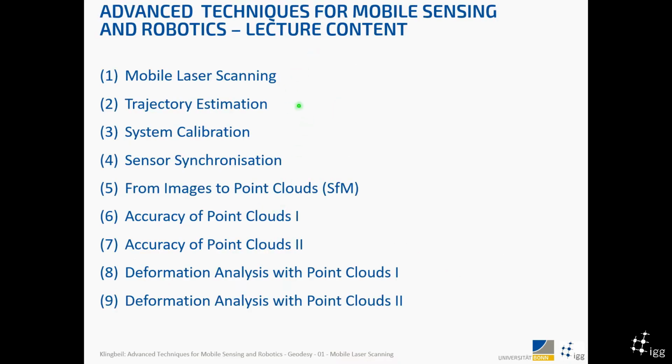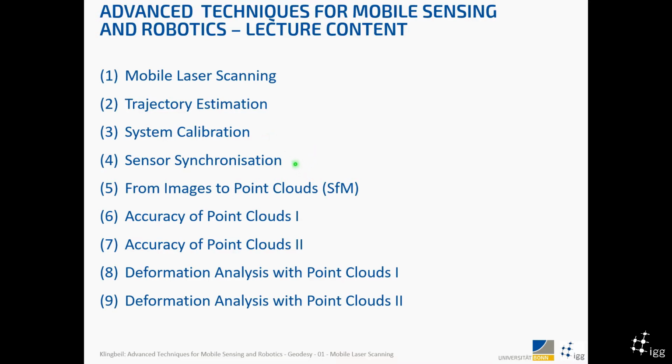Okay, so this is the content now for the geodesy track of that advanced techniques for mobile sensing robotics. So this is what we're talking today. Next week, trajectory estimation. As I said, it's a bit of a wrap up from last semester plus some new things. Then we have one lecture about system calibration. Then there is one lecture about sensor synchronization.